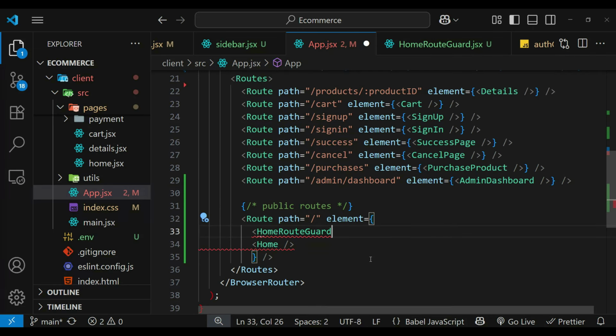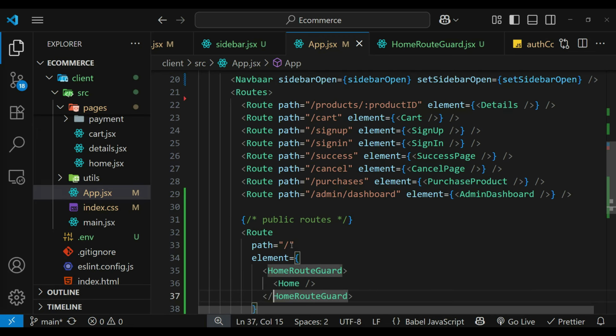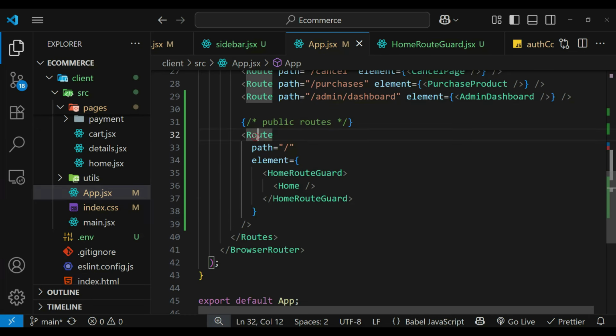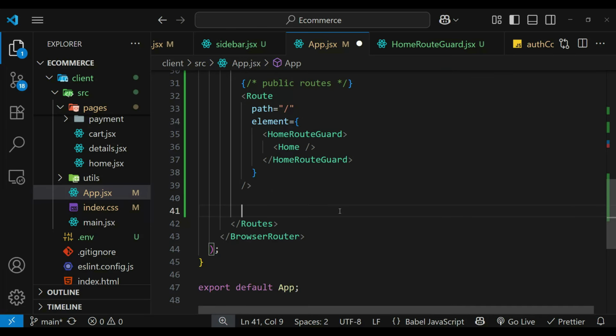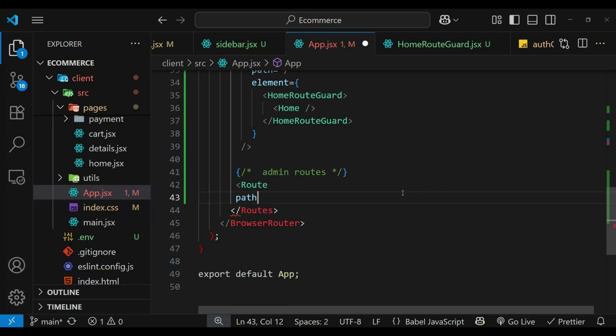Now we can wrap this home with the home route guard. For admin routes, the route is set to match any path that starts with /admin.